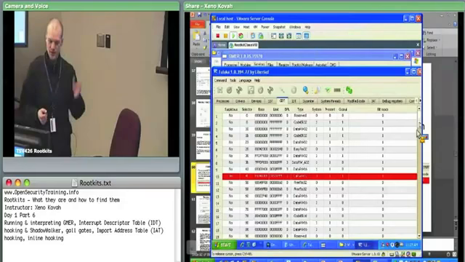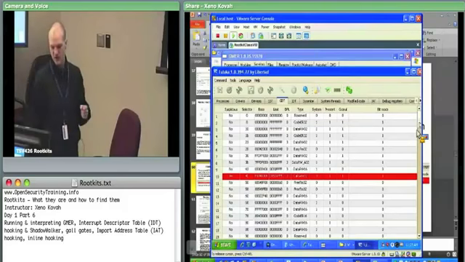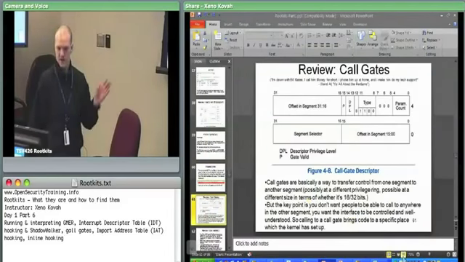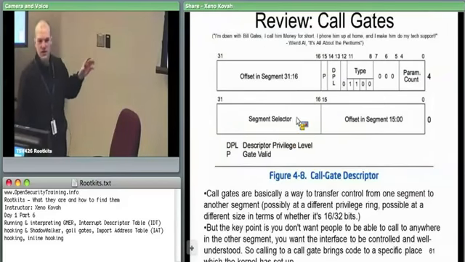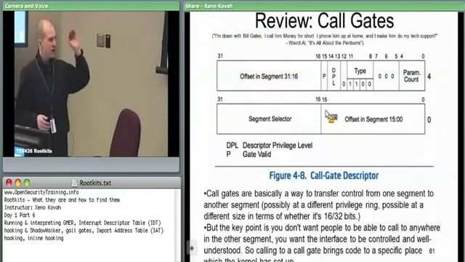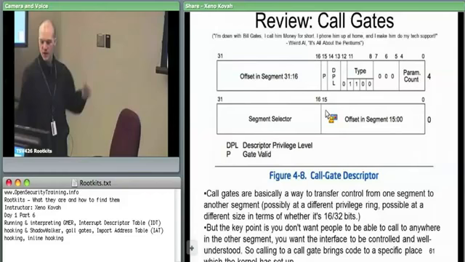But it's basically something where the kernel creates a specific call gate type entry in the GDT. That entry looks very much like an IDT entry. Let's see if I have a review. Yep, there it is. Call gates look very much like an IDT entry in that they have a segment selector and a 32-bit offset. So they're specifying a far pointer where if you call to this call gate, it will vector code to that location. It's got some DPL stuff, so you can say what privilege is allowed to execute it, etc.